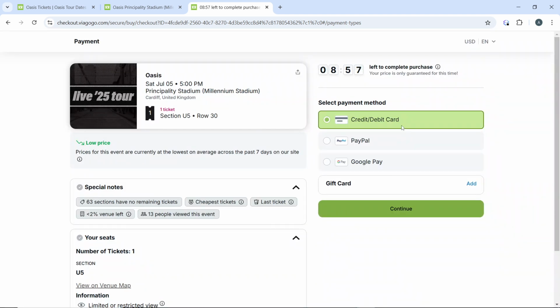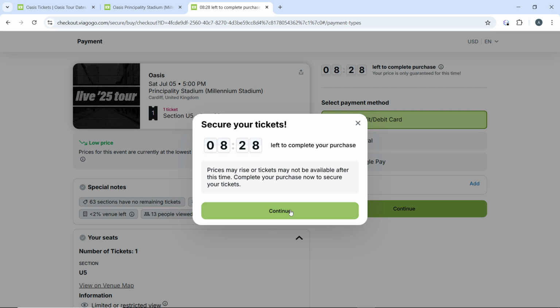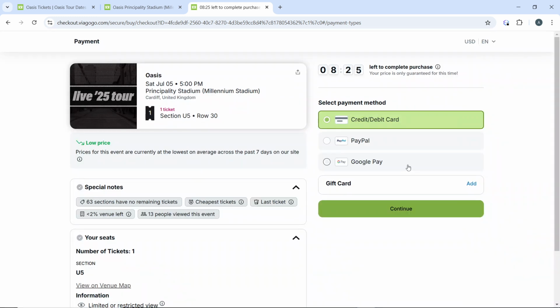The discount will typically be applied to your amount. So after entering the code and clicking on add, the discount will be applied and you will see the reduced price in the total amount. Double check the total amount to ensure the discount has been successfully applied. The price should reflect the discount from the code. And if you're satisfied with the total price, proceed to enter your payment details, which could be any of these options, and click on continue to finalize the purchase.